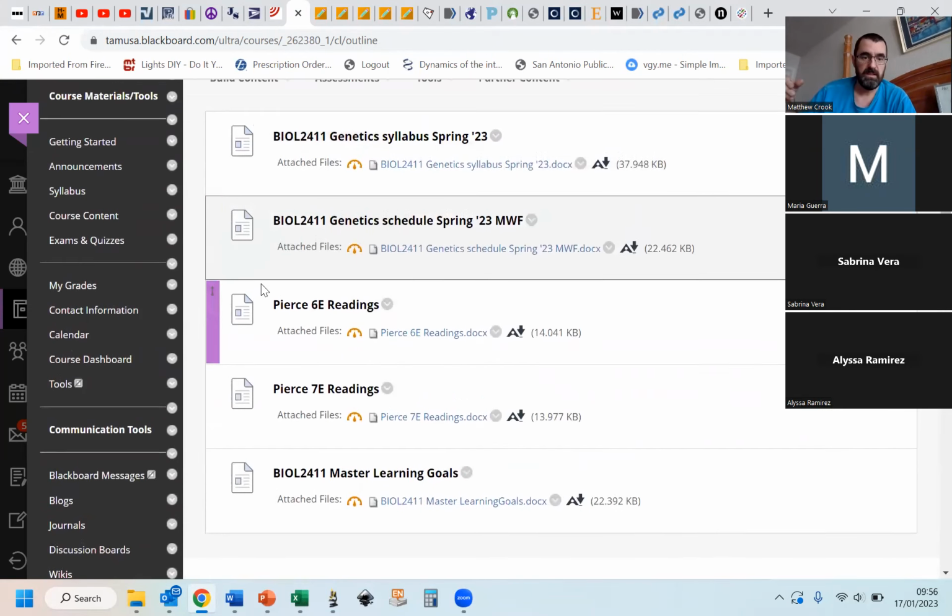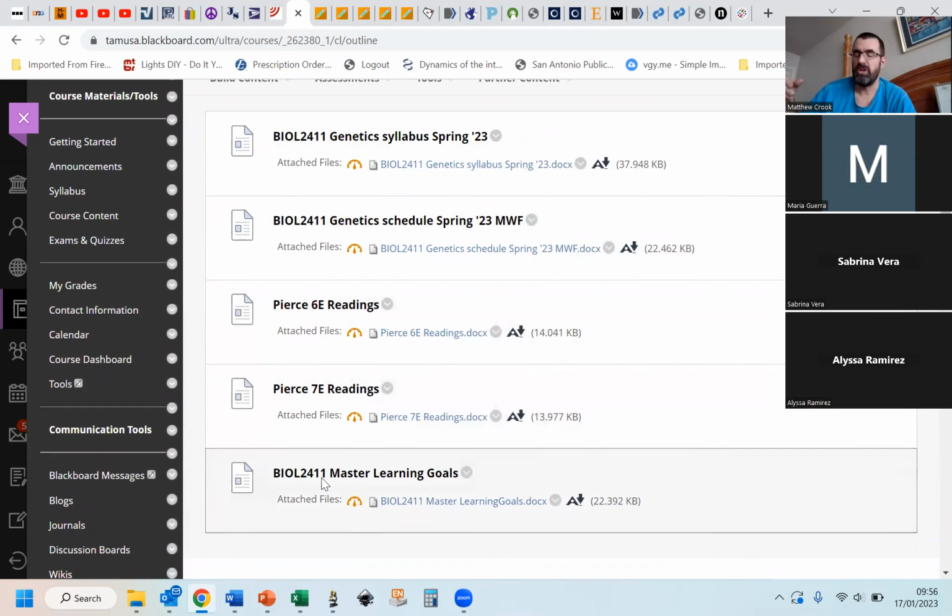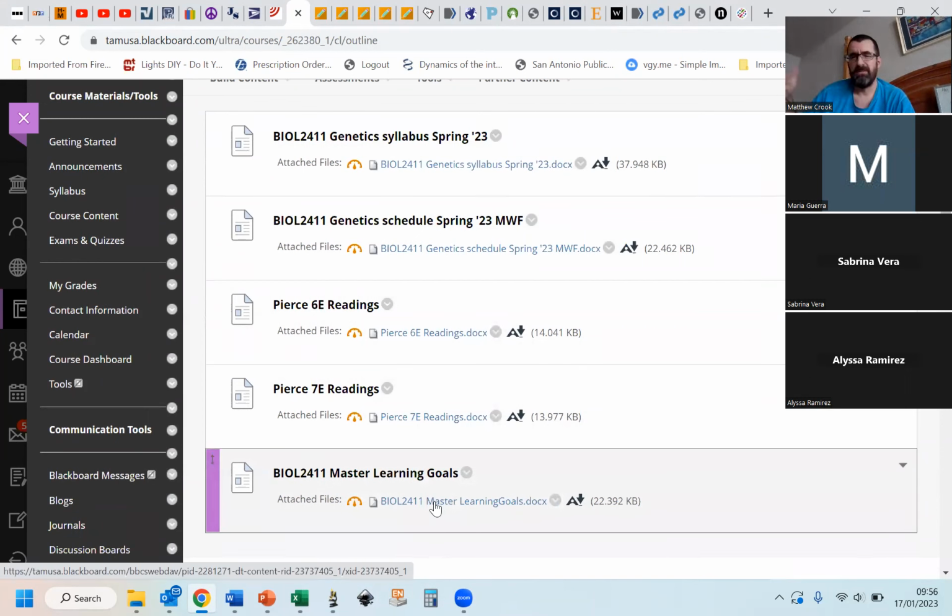Yeah, so the 6th edition, you've got the readings just here, and some learning goals, essentially a study guide here as well. The 6th edition is way cheaper. It's like $40 to buy it. As Michael found, it's $15 to rent it. It's as good as far as I'm aware as the 7th edition, and it will save you a load of money.